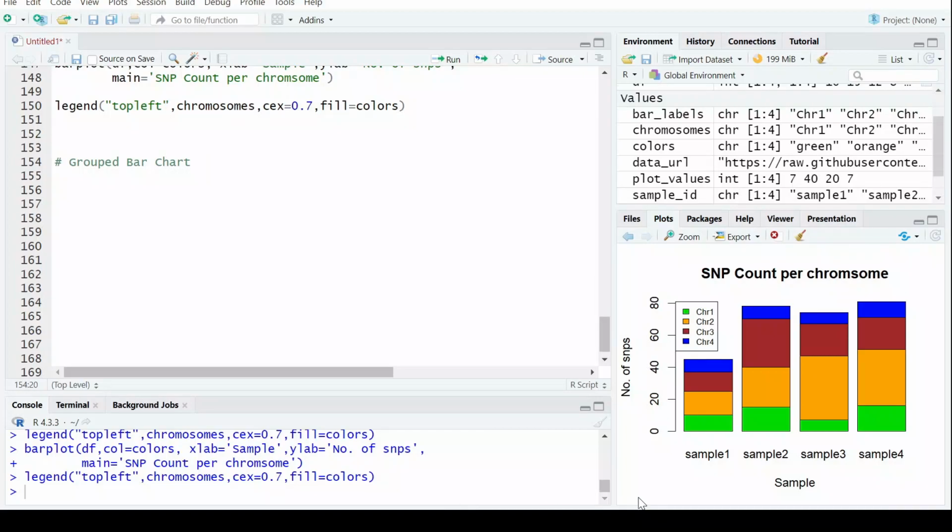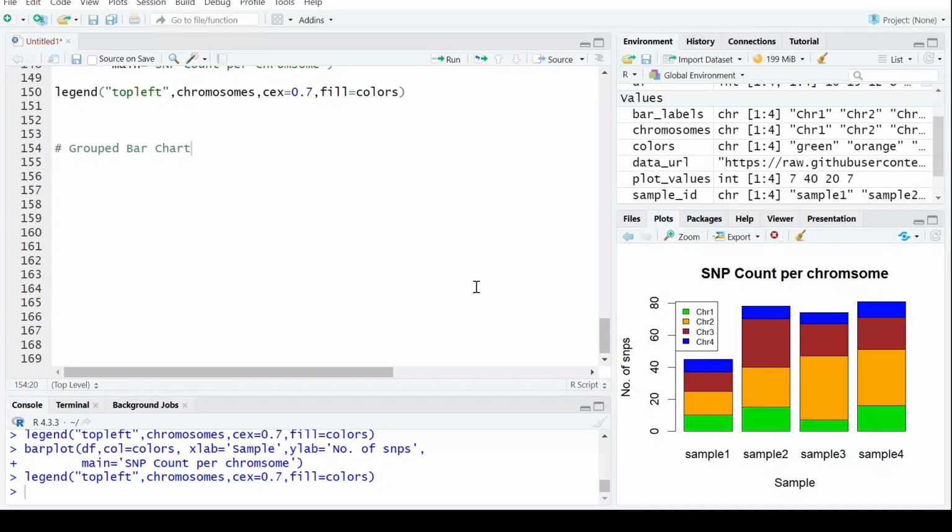So this is what we are going to generate next. All right, so we are going to generate the group bar chart. So again, we need to import our data. That means we need to get the URL.